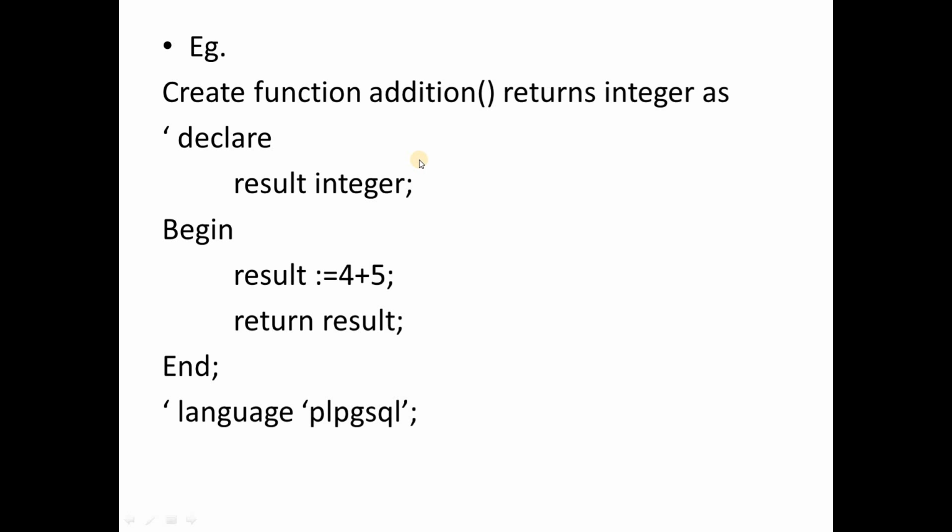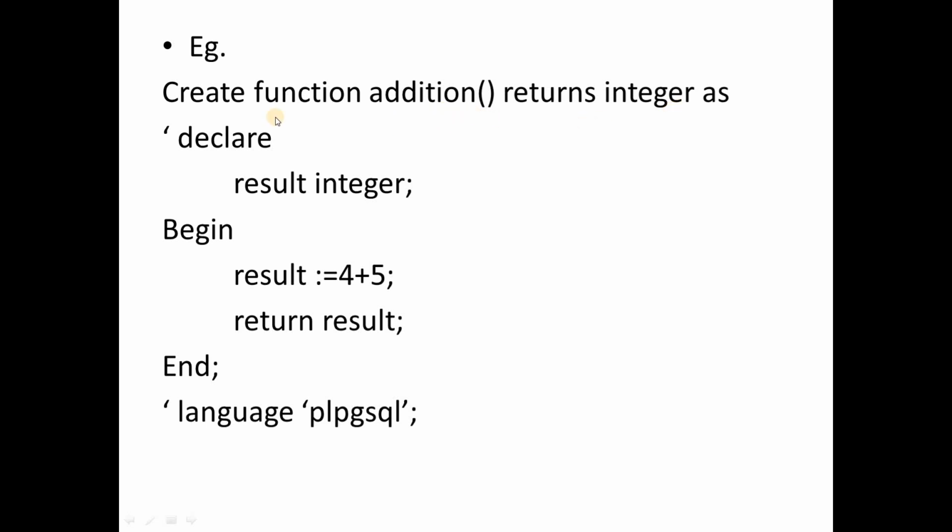Before we see this example of the addition function, first we use the create function clause. This mentions that we create a function. Then your function name, we provide the addition function name here, and opening and closing parentheses. In these parentheses I do not provide any arguments, because this function doesn't need any arguments. After that is the return statement. This addition function returns a numeric value, so I mention the type integer, which means the addition function returns an integer type value. I hope you understood this line.